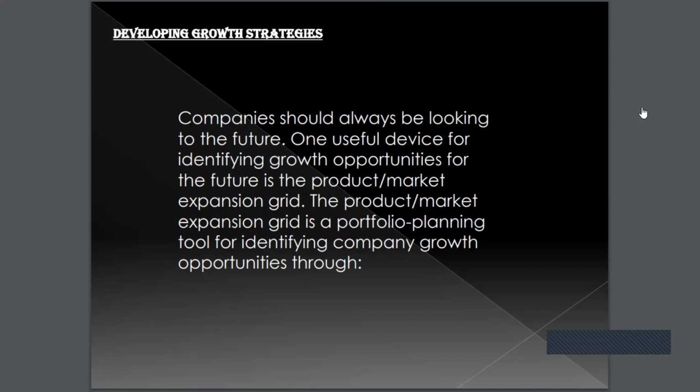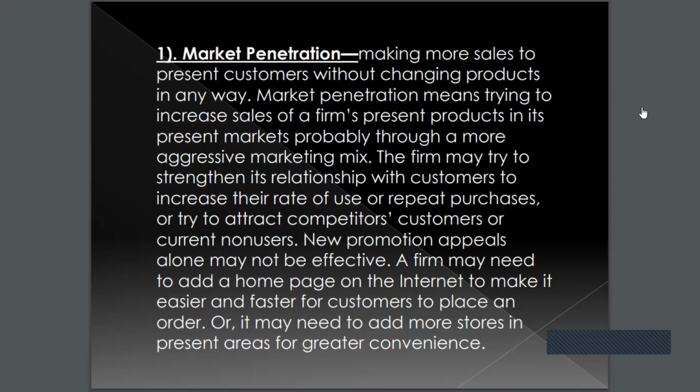The product market expansion grid is a portfolio planning tool for identifying company growth opportunities. First, market penetration: making more sales to present customers without changing products in any way. Market penetration means trying to increase sales of a firm's present product in its present market, probably through a more aggressive marketing mix.